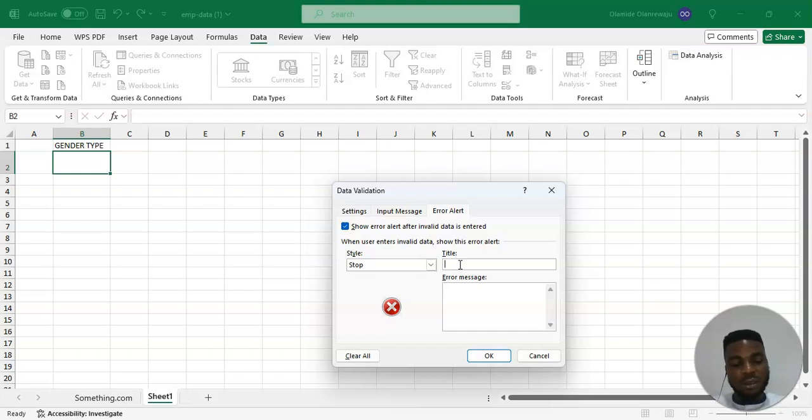Let's say it tells them: obey my instruction, the instruction we have given before now. Obey my instruction. Yes. And I say okay.